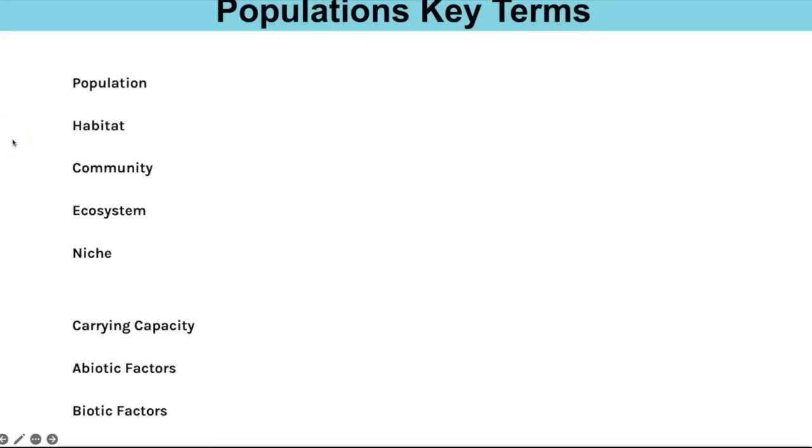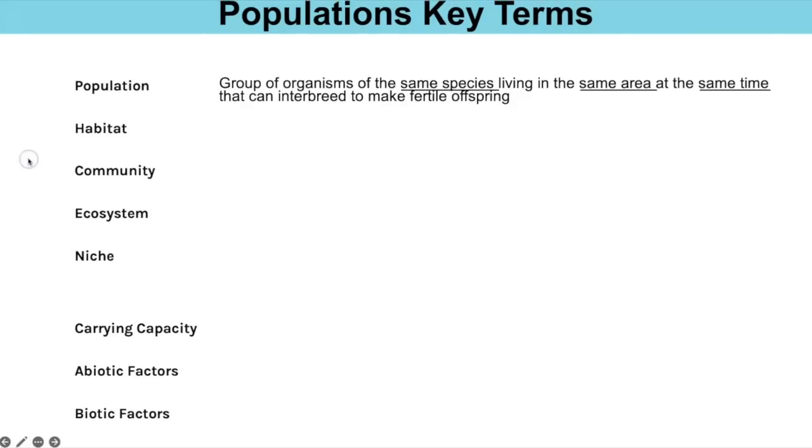For this part of topic 7, the populations, there's a lot of key terms that can come up as just 1 or 2 mark questions in the exam. So these would be great to turn into flashcards or just to test yourself. You can screenshot and take a copy of this table. So populations is a 2 mark definition, and your definition is it's a group of organisms of the same species living in the same area at the same time. That first part is 1 mark. The second mark is that they can interbreed to make fertile offspring.